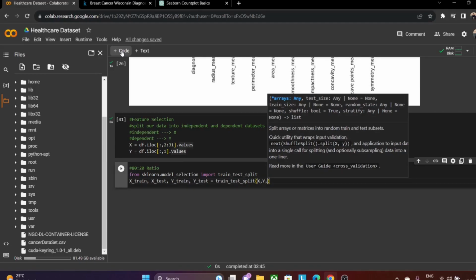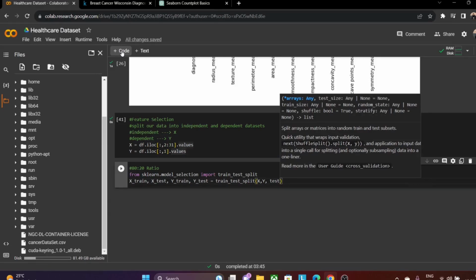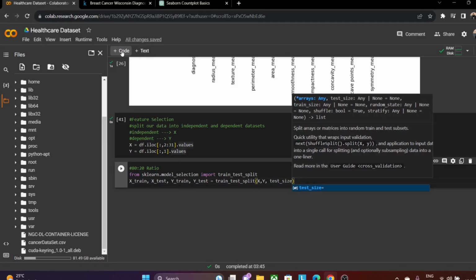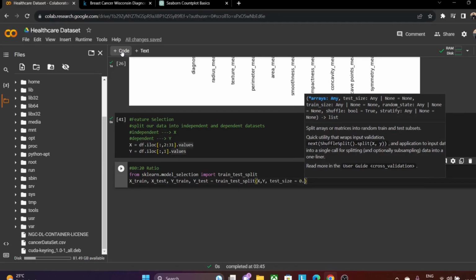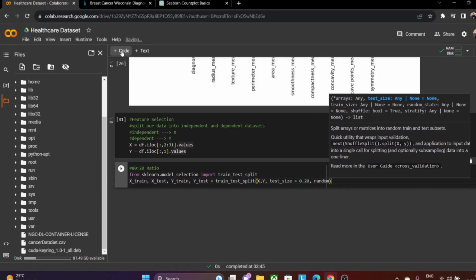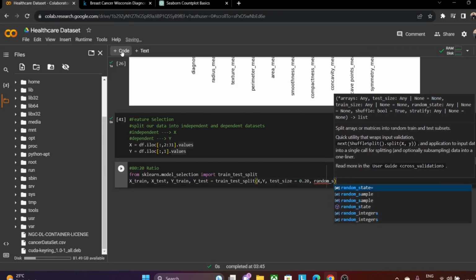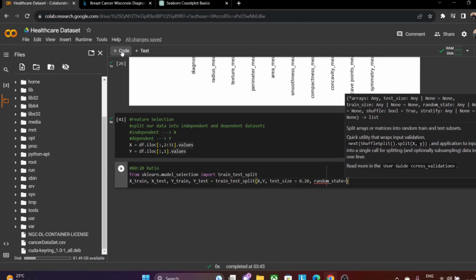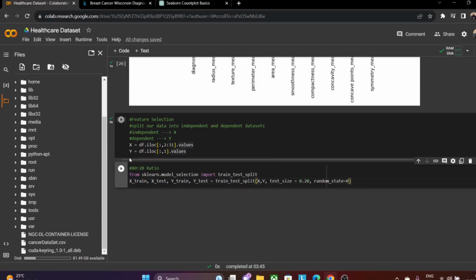It will contain also our test size, which is going to be 0.20, and the random state, which is going to be 0. If we run this, it should go green. Yes, it's green, and therefore our data set is now selected. So we have a data set which was split into an 80 to 20% ratio.